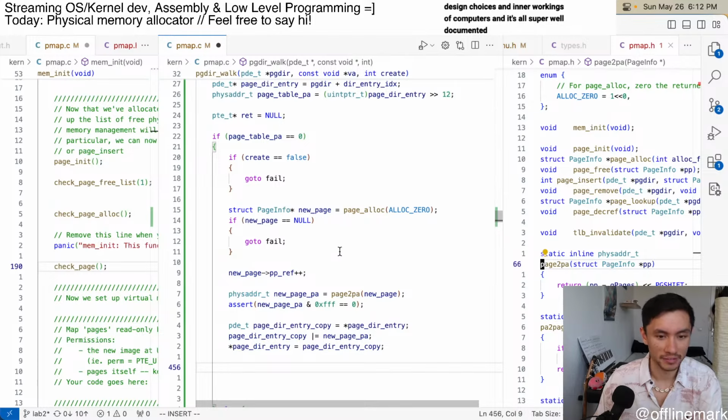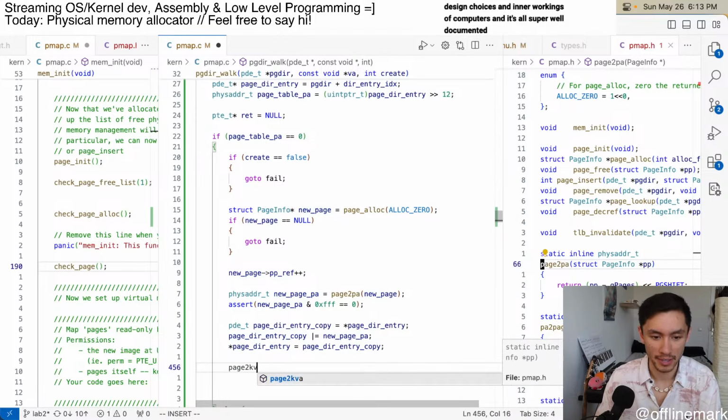To finish this off, we need to get this virtual address of page2 kva. It takes a page, yeah.